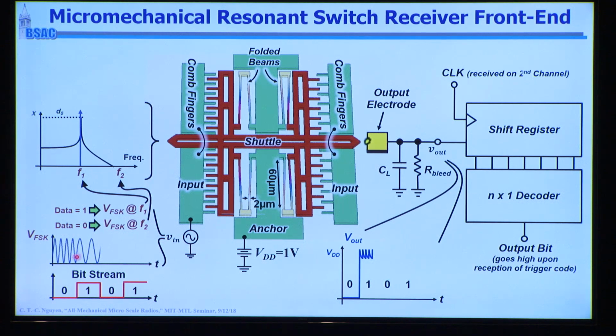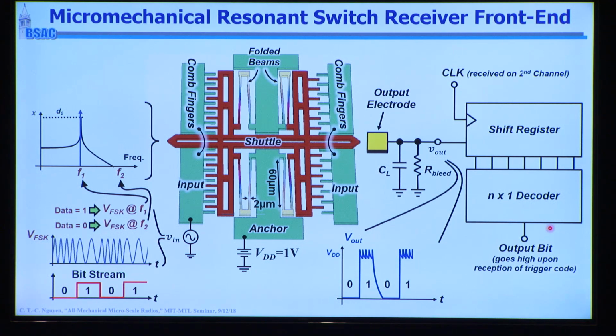Okay, and so that was a different frequency associated with a 1, and so on and so forth. I go back to a 0, this stops impacting, charge comes off of this electrode there, and you pretty much repeat the bit stream that you get right at your output. So we've successfully now, at least conceptually here, taken this wirelessly transmitted signal and demodulated it to recapture that information on the other side. And then from here, if you want to use this as a wake-up detector or something, you can put these into a shift register until it matches the correct code that tells a sensor to wake up or something like that.